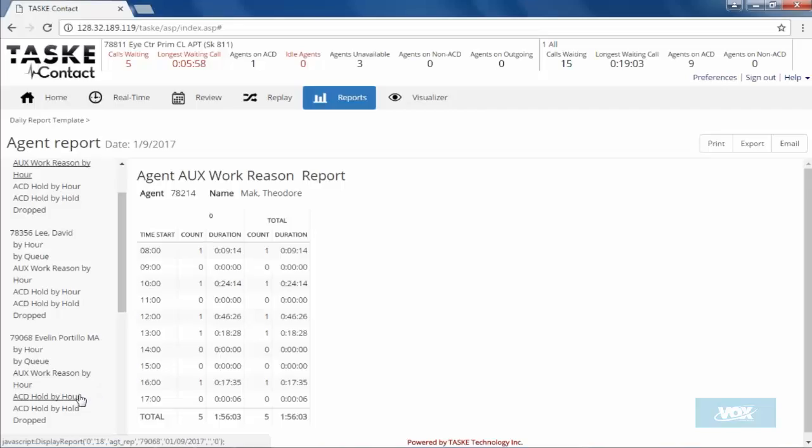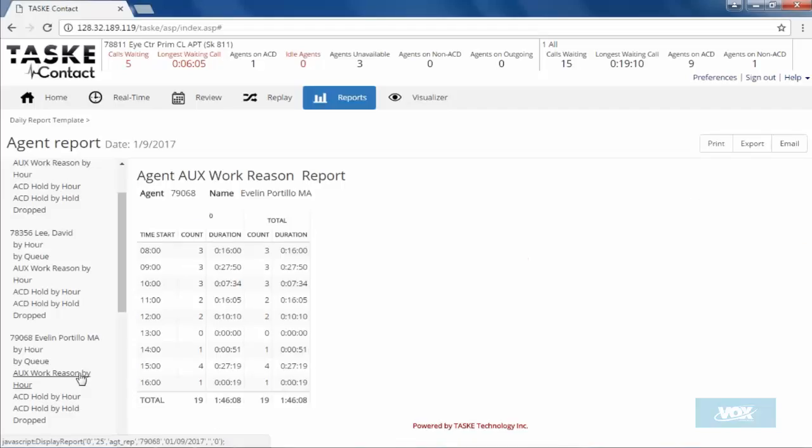Let's go back to Evelyn here. She had more activity, but what we see for each particular user is how many times they placed themselves into Aux. So she went into Aux 19 times. Now 12 of these times that she went into Aux was because of the Ronas she caused, because that automatically forces you into Aux so that you're not offered another call. And it'll be much more apparent when she's using other codes, because then Aux 0 will be strictly Rona calls. You can see how many times she was put in it, but more so how long did she stay unavailable until she then went back to work.